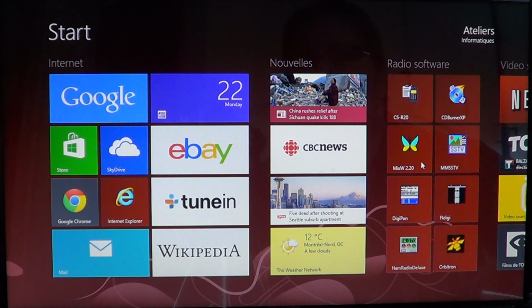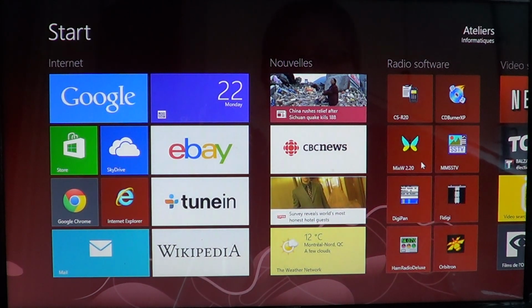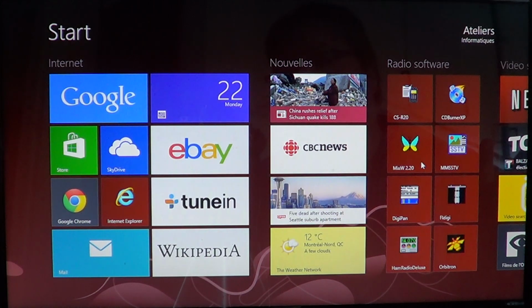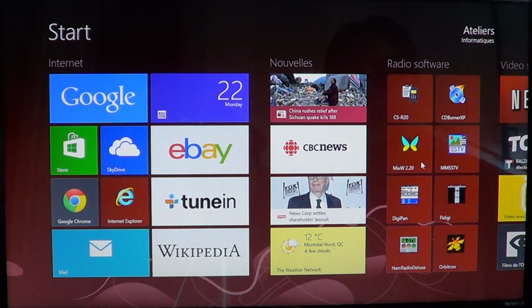This is a quick little video to show you where you can find information about the size of the different apps that are installed on your computer. Windows 8 is kind of a dual personality.